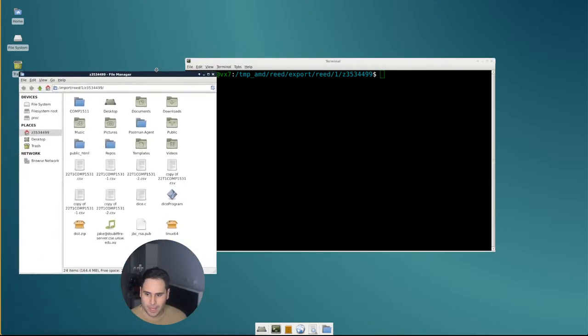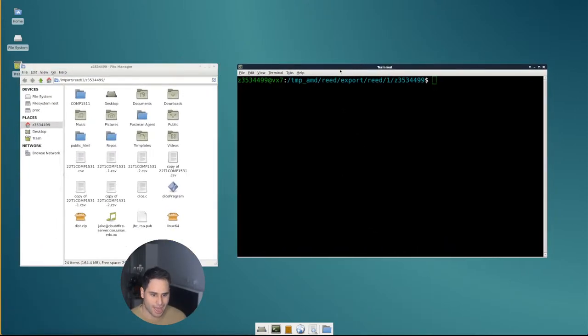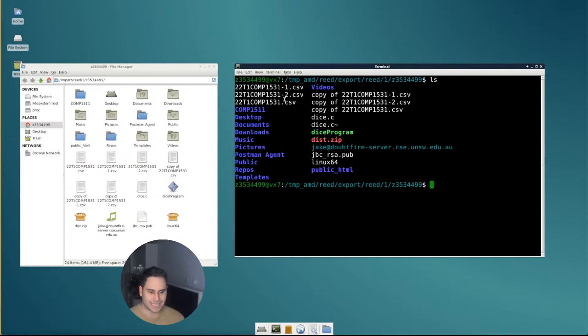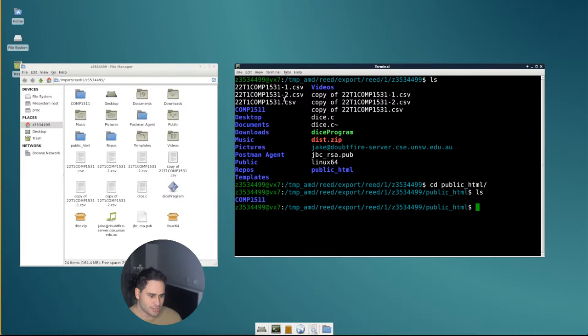Now, if we remember, I have some directory that I want to work out of, and we can use the change directory command to move around the terminal, and we can use the ls command to list my directories. So I'm going to change my directory into public HTML. That's where I'm personally working because I want all my code to be available to all of you. So I type ls again.